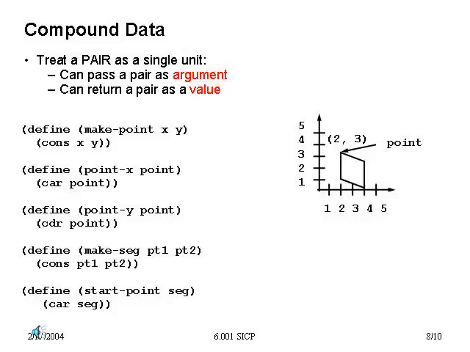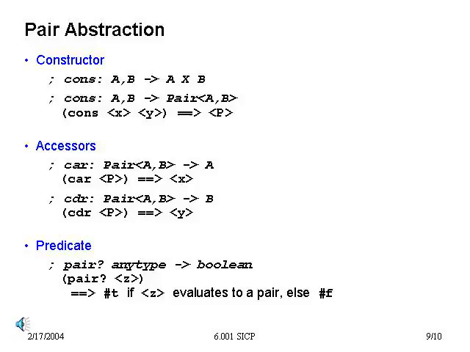Now, if I want to draw line segments in the plane, they have 2 points, an end point and a start point, so I can build a segment by simply gluing together 2 points, which notice themselves may also be things glued together using cons. And of course, I'll have selectors for getting back out pieces, like the start point of the segment is the first element of that segment, and it itself is a pair that's returned. So the point is that cons pairs have this property of closure. I can glue things together, create an abstraction, treat them as a single unit, and use them to be glued together into higher order structures without any problem.